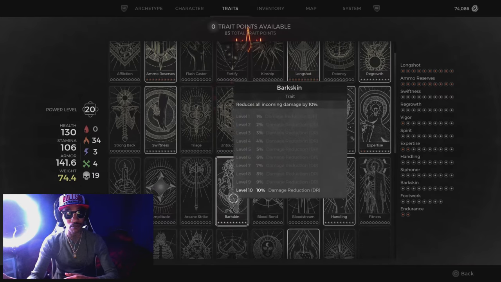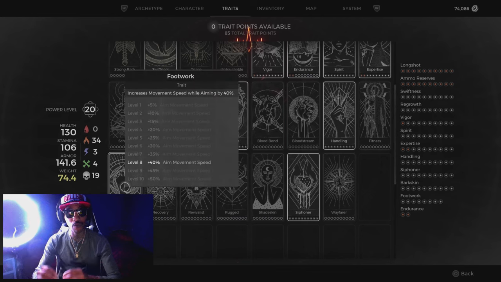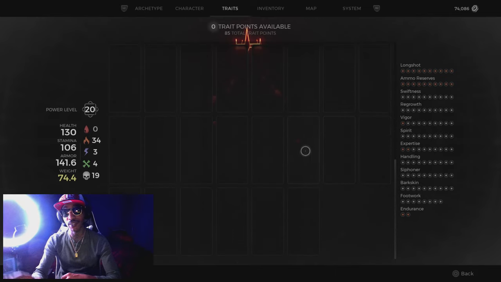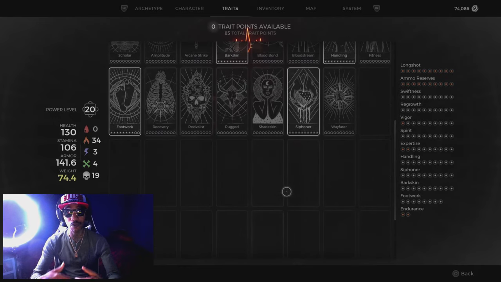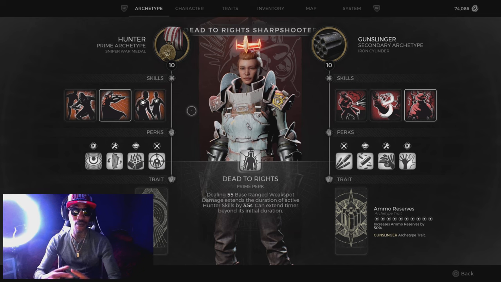Next we got Bark Skin at level 10, then we got Handling at level 10, next we got Footwork at level 8, and then we got Siphoner at level 10. And real quickly, look at all these extra empty slots for the DLC traits. Like, that's going to be absolutely insane. I wonder what else they could add to the traits to make our build OP.